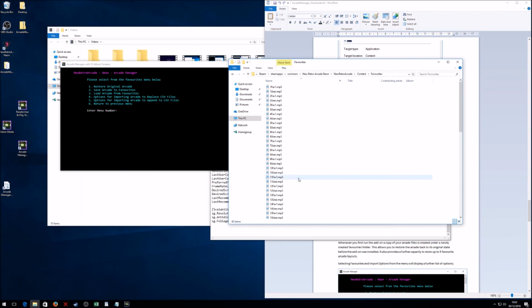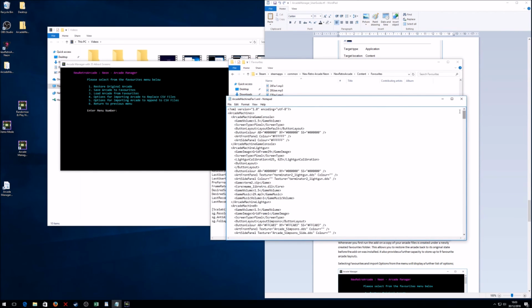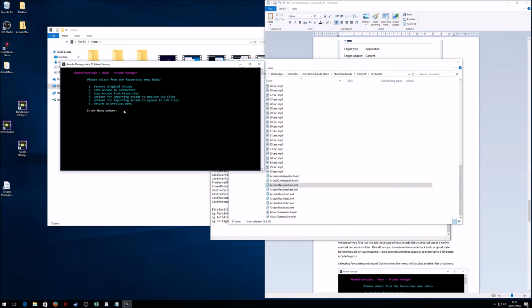So I've now got the favourite 1 option saved, and basically it takes a copy of that XML file and the arcade machines XML file, and anytime I can then choose to load that back. So if I select option 3, it then gives me the option to load that save directly back into the arcade. It's great for customizing setups, having multiple setups. It also takes a copy of the attract screen for you.